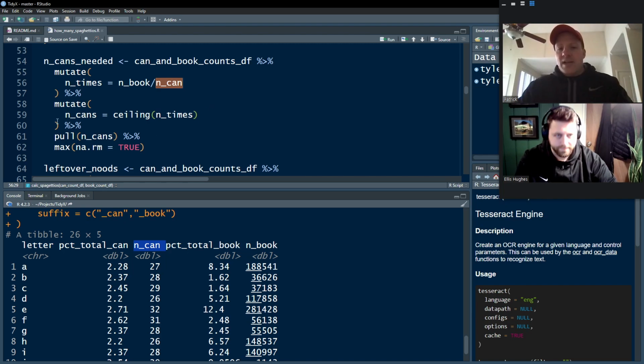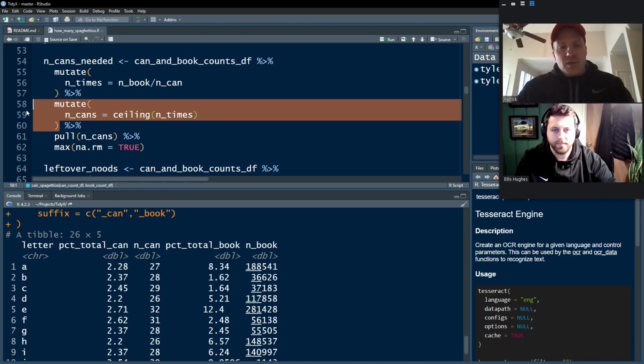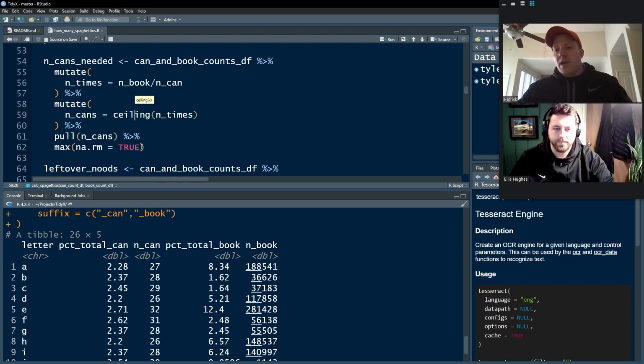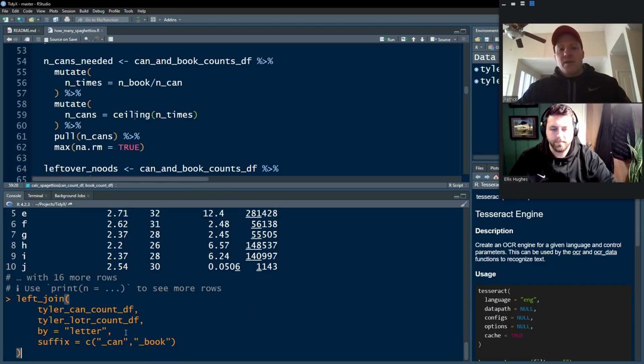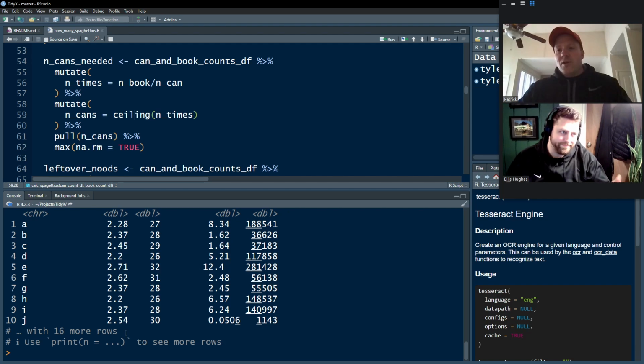So that kind of gives us a little bit of a ratio of the letters in the book to the letters in the can. Then we're going to add another column called ncans, and we're going to use the ceiling function. And what the ceiling function is doing is it's basically just rounding everything up, because you can't have half a can or a third of a letter or something like that.